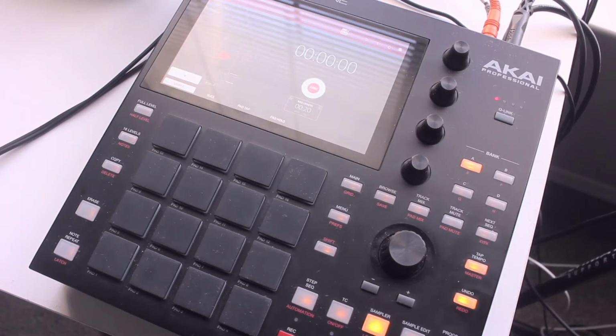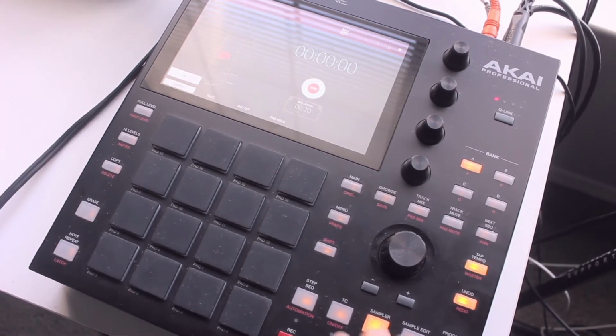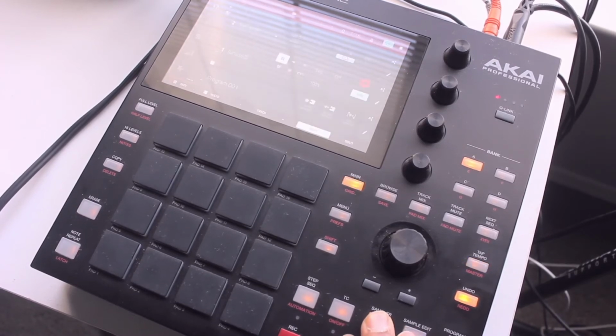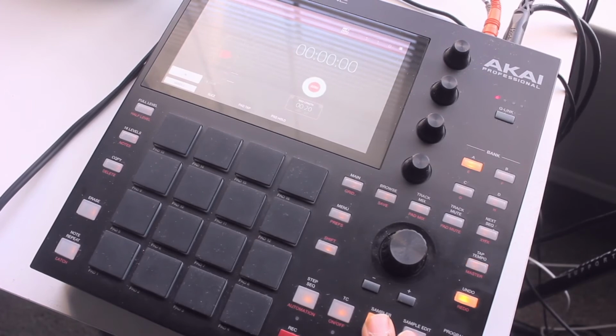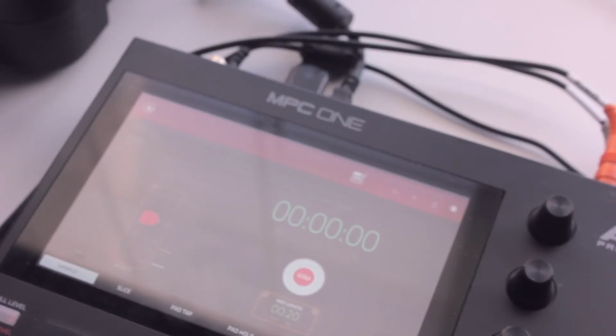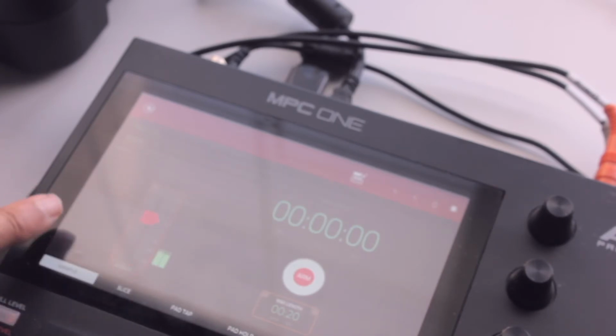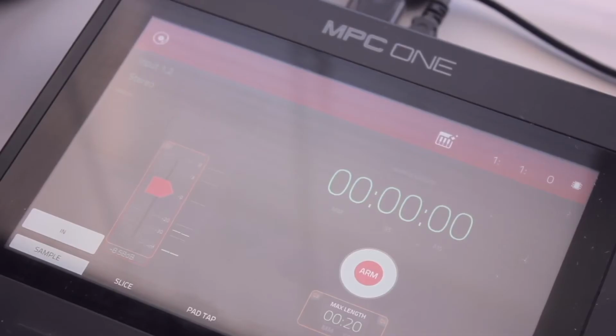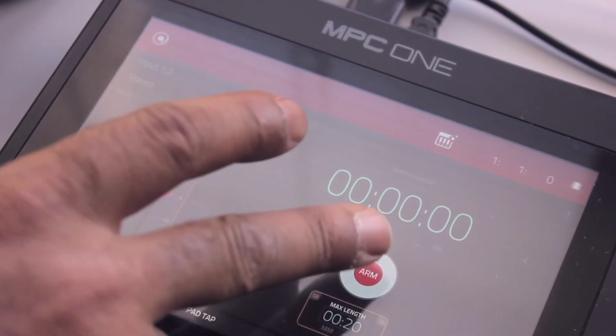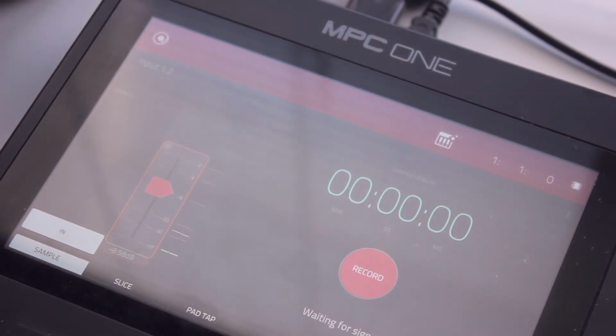Now, once you go into the MPC, you're going to want to hit this sampler button right here, because hitting this sampler button toggles in between your main screen and your sample screen right here. You might notice that little meter moving up and down right here, but you can't hear anything right now. That's because I don't have the input turned on. If you didn't see the last time I pointed it out because the camera was kind of blurry, this is actually the input section right here. So if you just tap it like that, notice it says off, now it says on. So then once you have it turned on, you can go ahead here and hit arm, and then I'm going to press play.